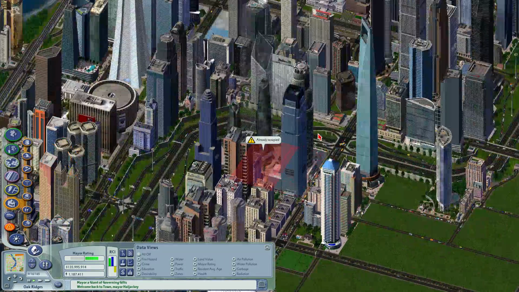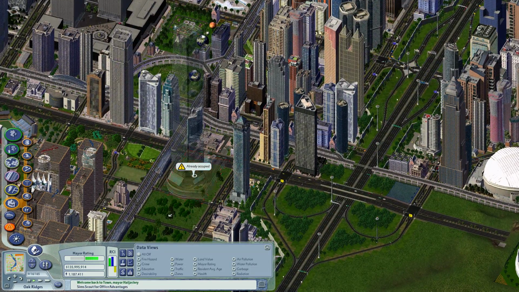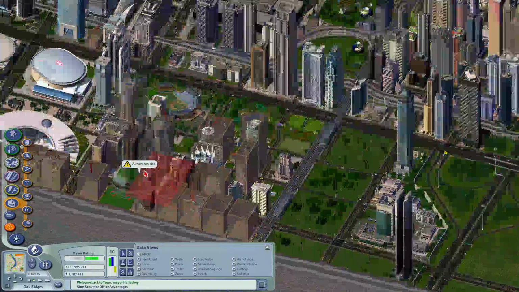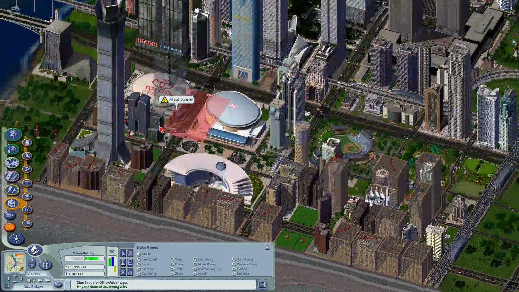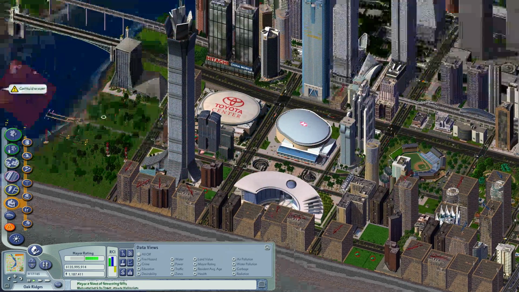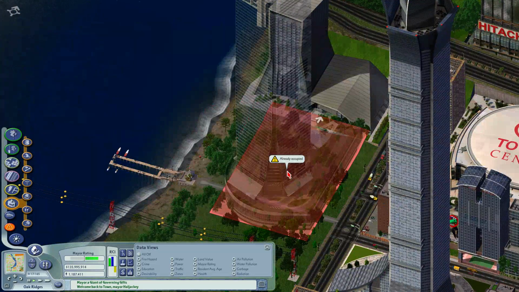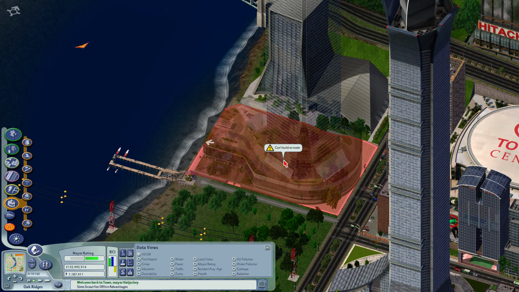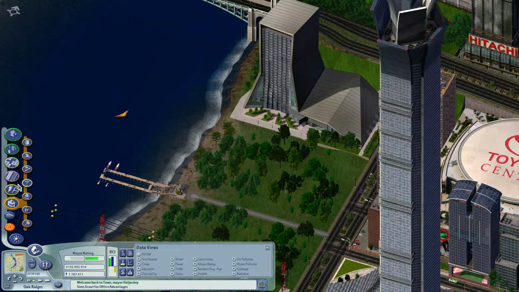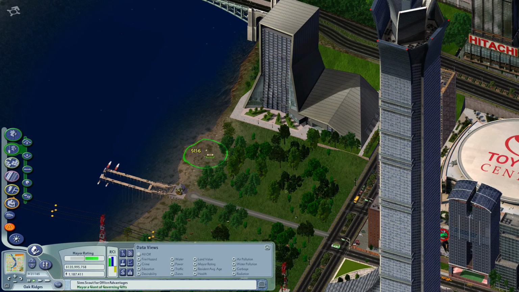This is the newest tall building in Hong Kong. It's a really big plop. It is on the waterfront, so it would be realistic to kind of squeeze that in here. I might just do that, while I've got it selected. This part ain't over until it's over.